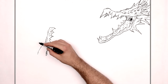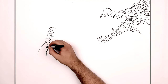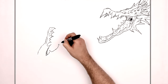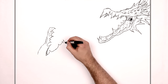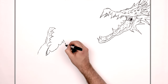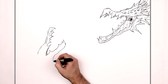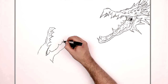And then his bottom jaw. So we'll go that way, and then we'll go this way and add some teeth as we go. Like here. There. Spike that way. Then, so this will start to come back down here. Pretty long this way. And then it'll start to become like spikes coming out from his jaw. Like there. And then, so that's his mouth open, that's the inside, so we should see.